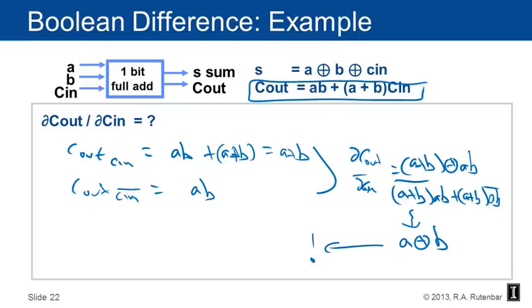What does it take to make the Boolean difference of the carry out with respect to the carry in 1? A has to be different than B, right? If A is not equal to B, then if you change the carry in, you will change the carry out. That makes sense because if A is equal to B and they're both 0, I don't care what you do with the carry in, you are not going to make a carry out. You just can't do it. And if A and B are both 1, they make a carry out all by themselves. And again, I don't care what you do with the carry in, it doesn't matter. But if A and B are not the same, then I guarantee you a change in the carry in will change the carry out. So arithmetically, this all makes sense, but the thing that's really nice and very elegant about this is that I can do all of this entirely in the Boolean domain.